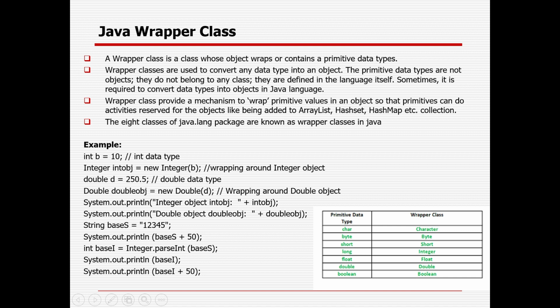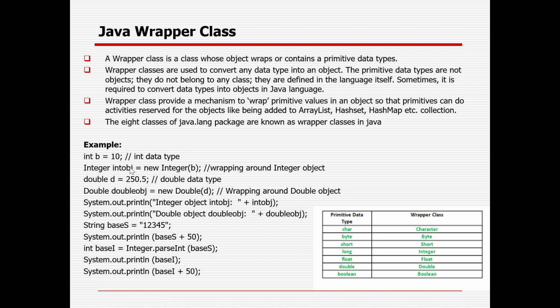So in case you are converting those data types into the relevant wrapper class object, then those objects can be treated in the collection framework, else they will not. As and when we cover the Java collection framework, you will understand we will not be using int. Instead of that, we will be using Integer, which is the wrapper class for the int data type. But unless you convert that int to an Integer object, you cannot use them. That is the reason, right?